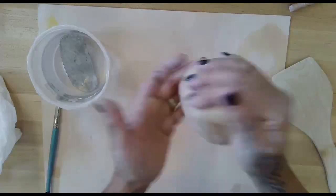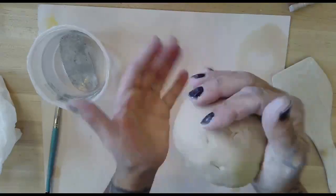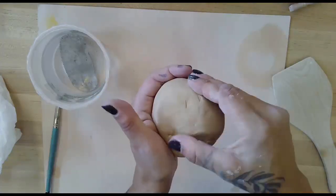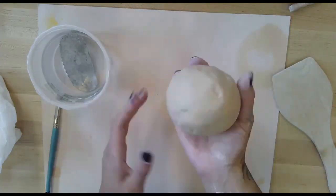Here is our 1.5 pounds of clay. Ya la amasé y ahora estoy haciendo una albóndiga. So I'm doing this in Spanish and English for my Spanish-speaking students. So here's my ball of clay.